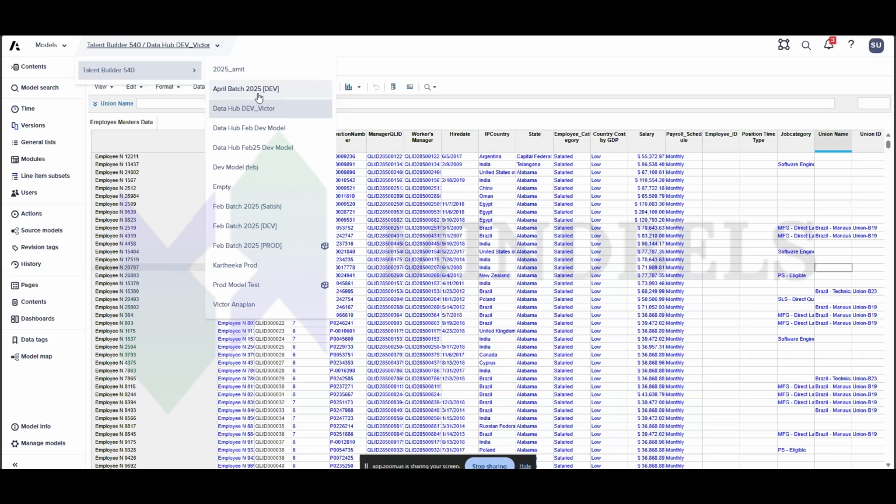It will only be exposed to data stewards. Who are data stewards? These are the people who are responsible to maintain the data. So only selective people will have access to Data Hub who will be maintaining this data. Rest everything, all the functionalities we build in the spoke model itself, right?